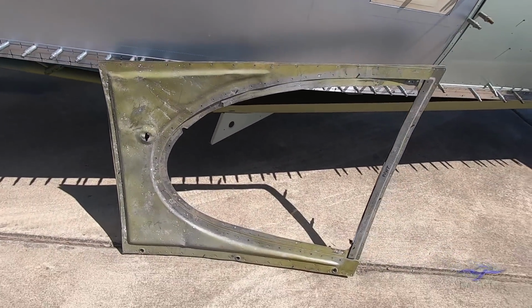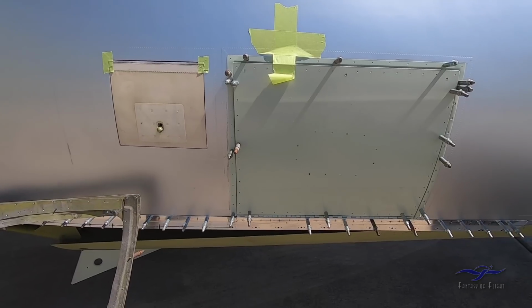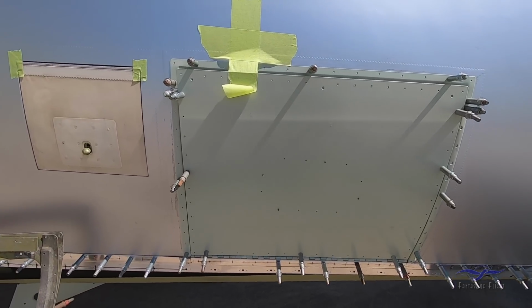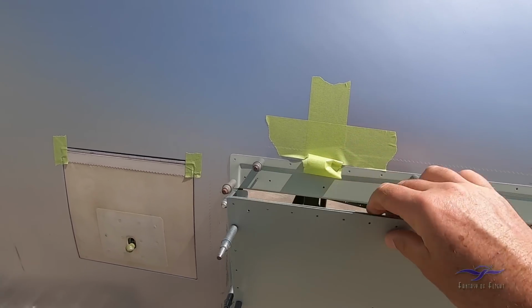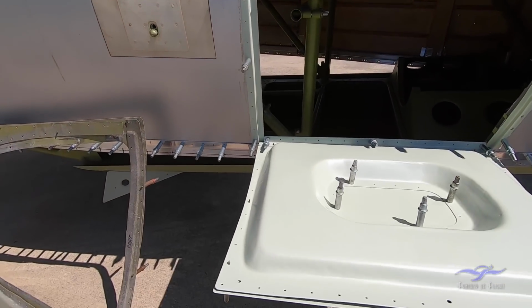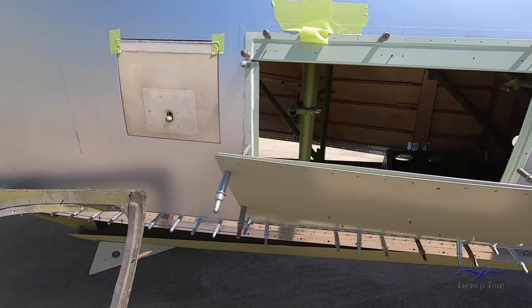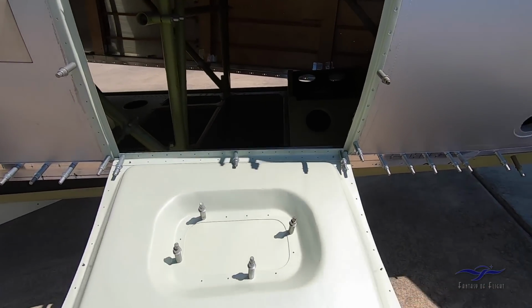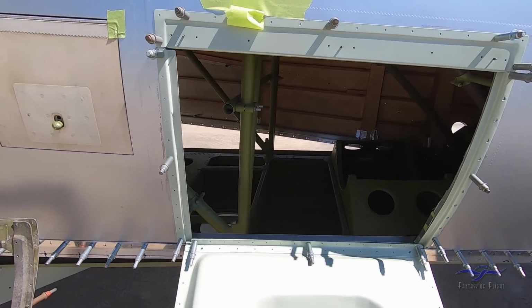Okay, so moving further aft along the fuselage, we have these two access doors here. The larger one on the right hand side is for access to the oxygen bottle. So I'll just put that back and we'll have a look inside. Once again, these are just individual parts that have been primed and treated. They're only Cleco pinned together. Nothing's on here for the final time, but it gives you an idea of how things go together.